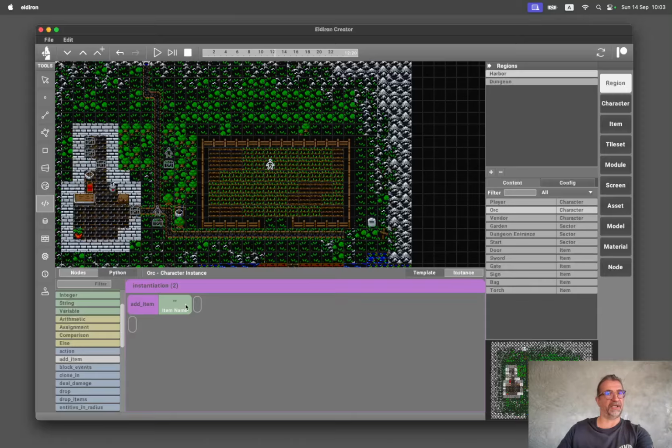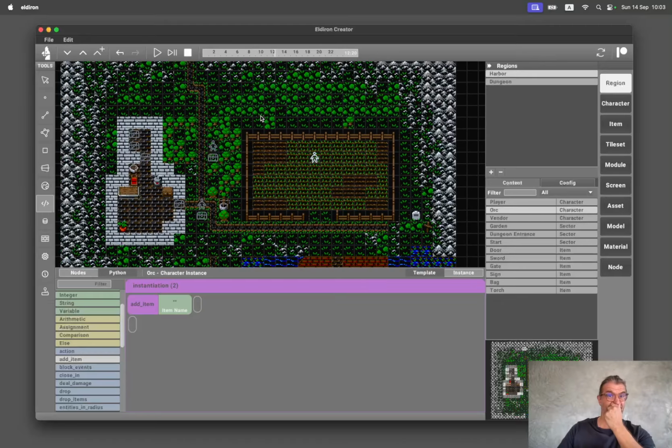Eldiron is nearly there, or is already there, to create very complex 2D games like the old Ultimas. And now in the next versions, I will work this out more, the grid, and I will implement more 2D functionality. For example, I want to add particles to the torch emitter and this kind of stuff, so that the torch emits particles. But these are all small things I will add over time.